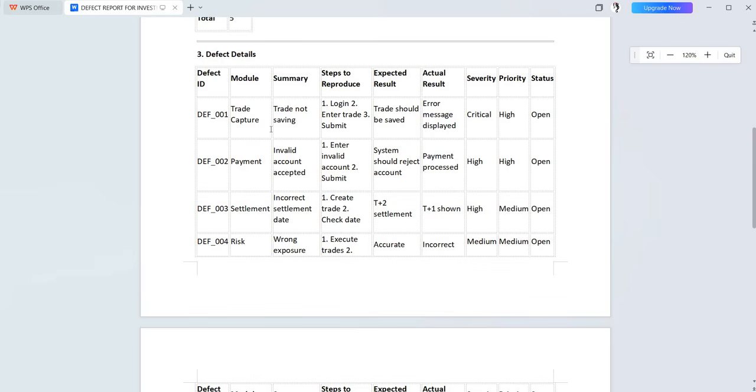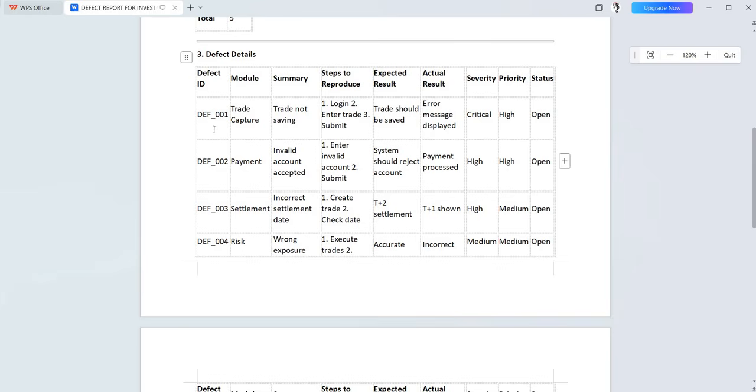Firstly the defect ID, then the module name, under which module this defect occurred, then a summary about that defect, then steps to reproduce, then the expected result and the actual result which was generated in previous testing, then the severity level, then the priority of this defect, and the status. The status is the defect life cycle status that you have to mention here, not pass or fail. So this is the basic info.